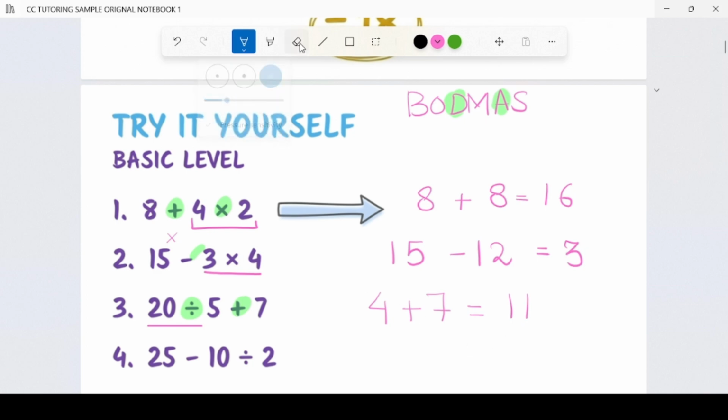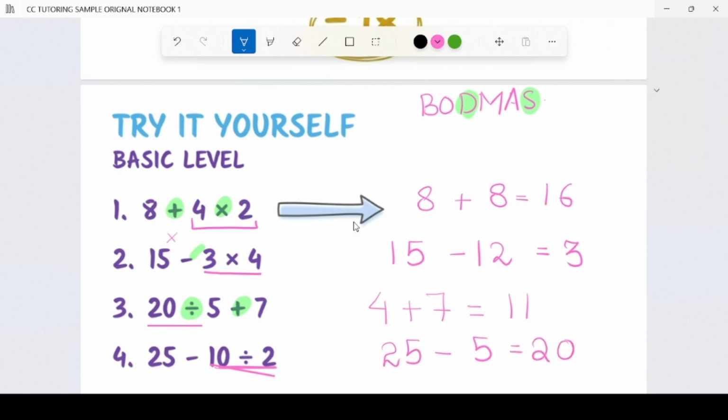Now I'll move forward. Again, I'll write BODMAS. Let me erase this. Okay, now in this question there is division and there is subtraction. First of all, I'll divide, because it is my first preference. So 22 divided by, 2 fives are 10. So 5, and 25 minus 5, the answer is 20. You can, if you like, check it with your calculator.